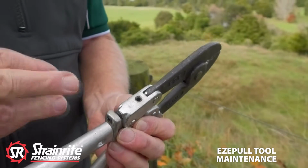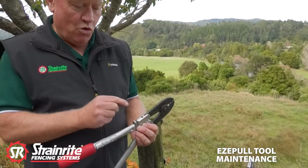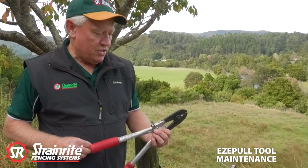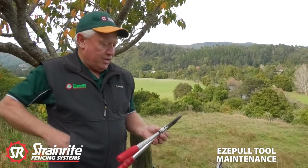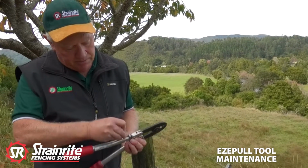When you're doing this with the grub screws, every now and then it pays to take them right out and give them a good oil, so when you go to do it, they're not seized in there. Using a 4mm hex key, just back off this locking one.